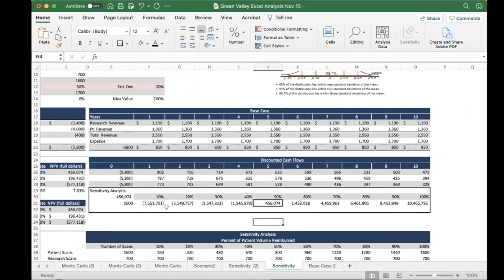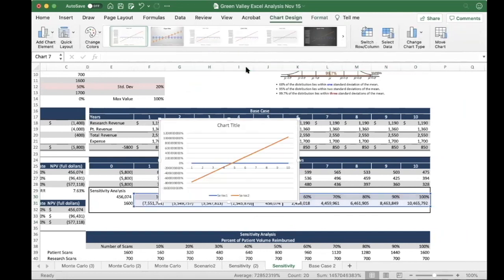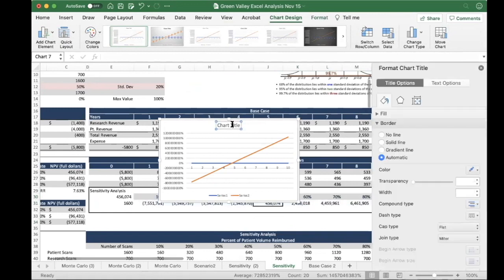The other thing you might want to do with this is be able to put it on a quick little chart so that somebody can see it. So if you want to do that, all you need to do is highlight from this 10% to 100%. You can go to insert, and it has all these little graph pictures for you. You want a line graph. Just the first line is fine. And so it starts to graph it for you. This is really ugly. We've got to fix it, but it's pretty easy. Click in your chart title. I say be as specific as you can in your chart title because you'll go back and look at the charts and I promise you won't have any clue what they are supposed to be. So we do sensitivity analysis.